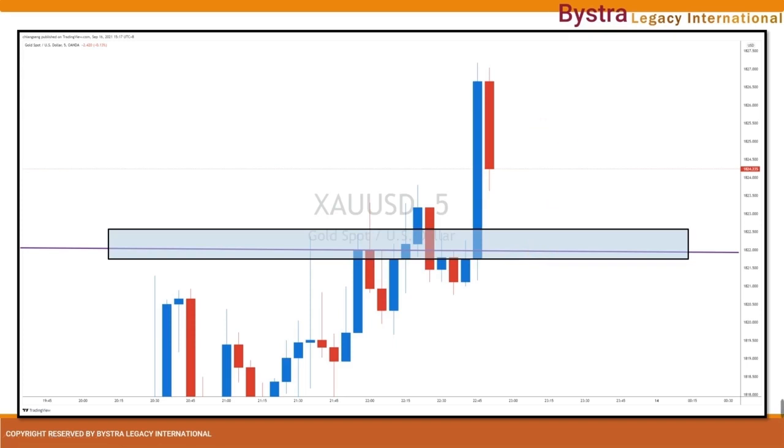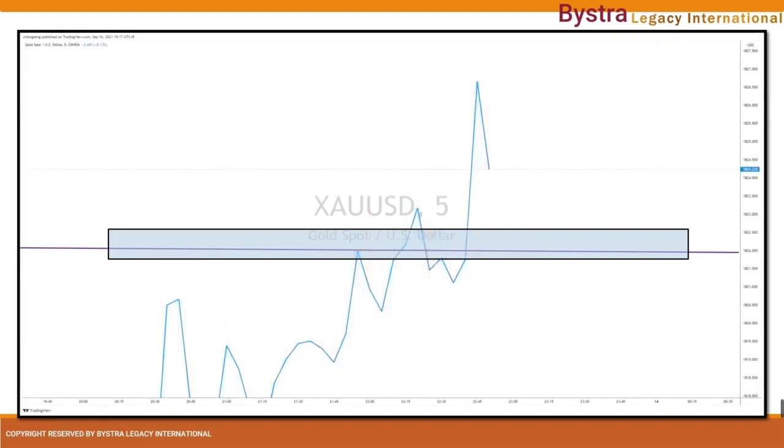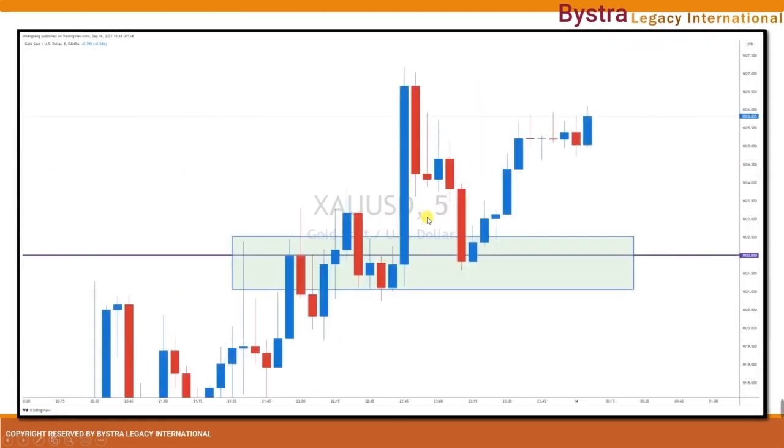Okay, next thing, what should we do? We go to the line chart. As we can see, the line chart, this is the capital letter A. So this capital letter A is aligned with the drop base rally. So we have the first one, the capital letter A aligned with the drop base rally. The third SOP is it must break the two resistance, resistance 1, resistance 2. And then price comes back to this area, see? Come back to our order and continue on the upside. So we have one example here.